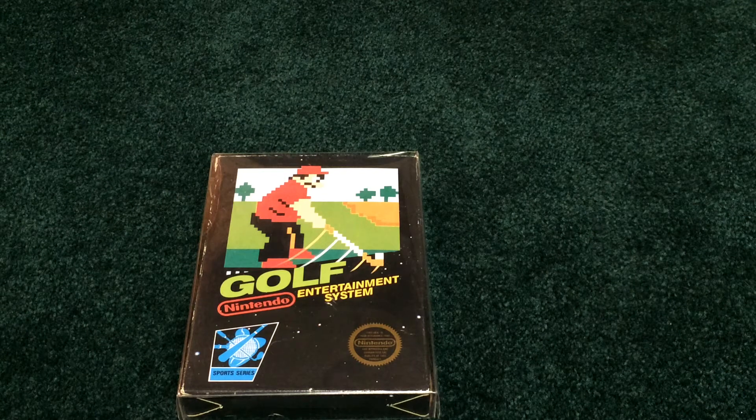Hey, what's up? So I'm going to do a video on my NES boxed, complete in-box black box collection. I had a pretty decent collection going at one point. A few of these were mine from when I was a kid. I got pretty serious about it in the early 2000s or so, and once the prices started to go up and up and up, I kind of lost track of it and never really finished it. But I got a good black box collection — some of the rare ones and a lot of the common ones. I'm just going to go through here, starting with some of the more common ones.